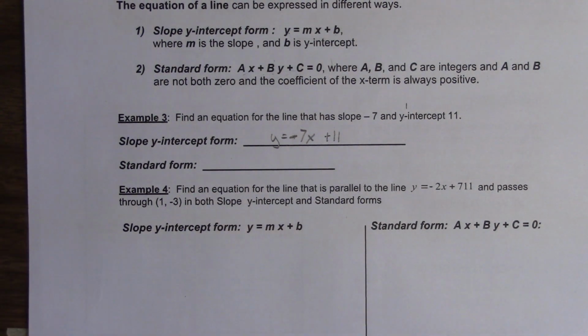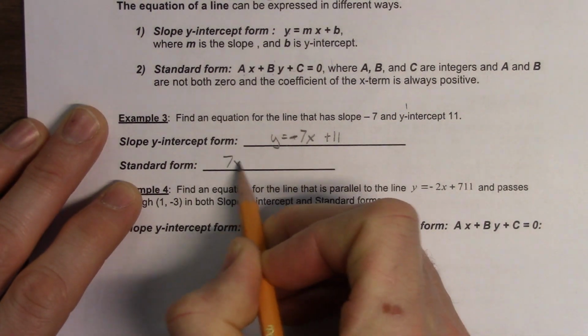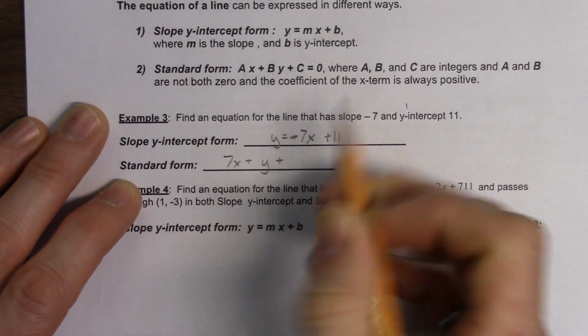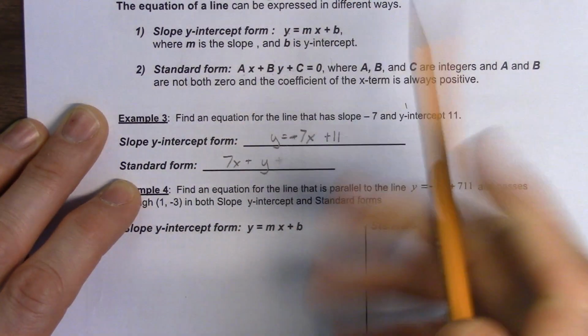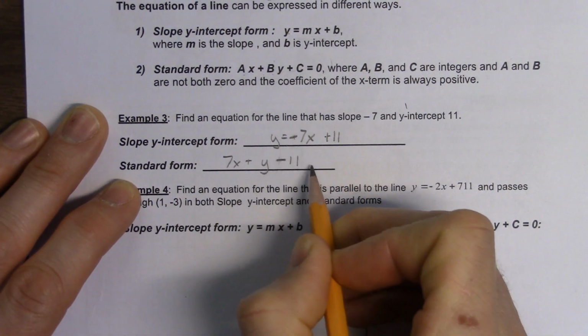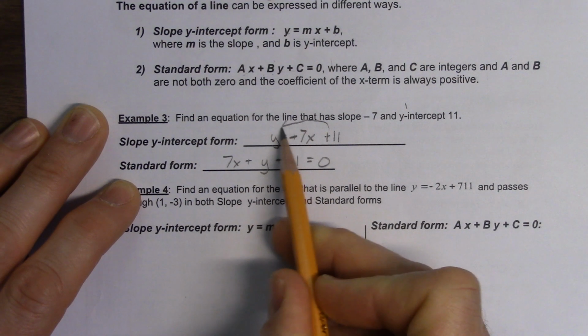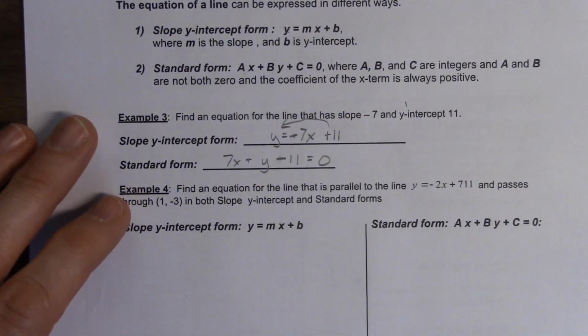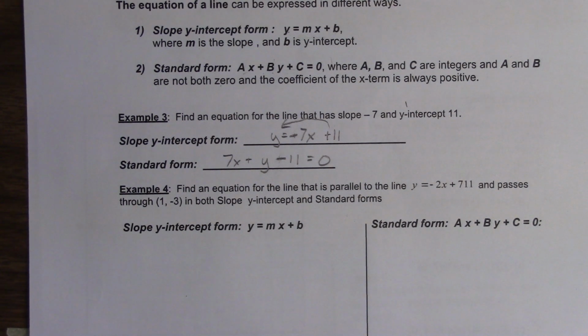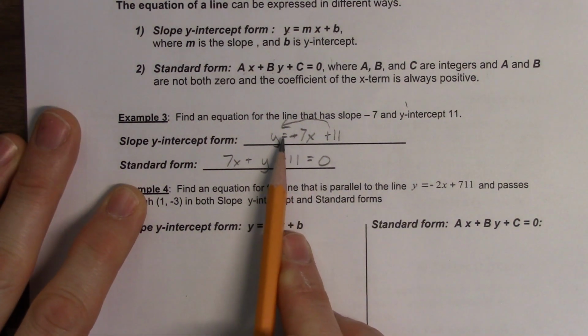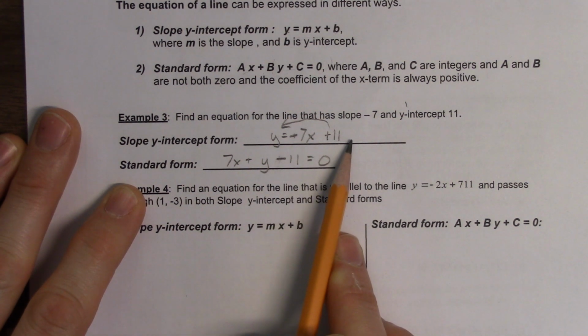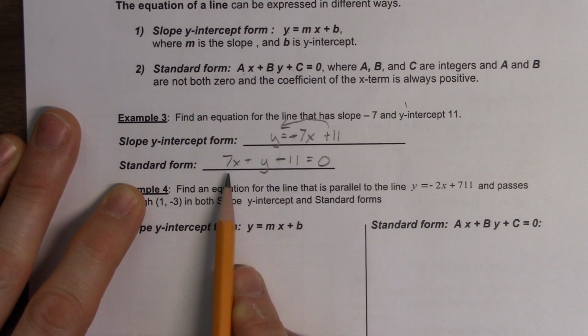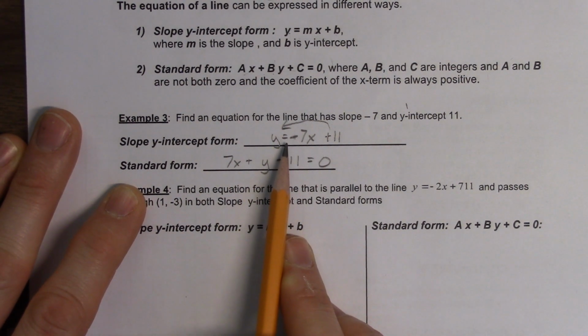Standard form. Ethan? Yeah? 7x plus 1y plus 11. No, not plus 11. It would be minus 11, right? Because the 11 is coming over the equal sign. All right? Any question there? Yeah. Why is it positive? Because it's moving over the equal sign here. We're adding plus 7x to both sides. So this cancels and we have plus 7x on the left of the equals. Do you see that? Make sense?